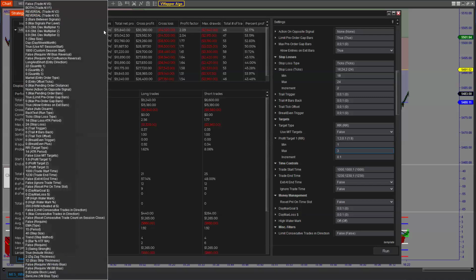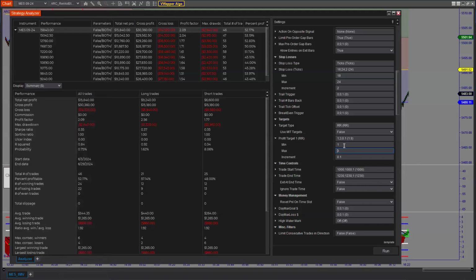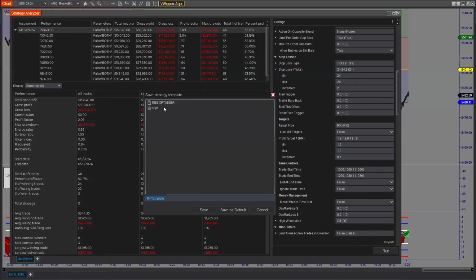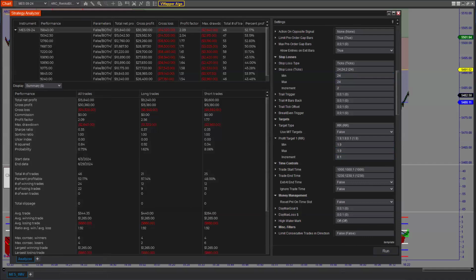So this is our first test, and this is why we do this. You can kind of see how it all comes together. 1.9 was the best here, so we'll just go ahead and lock that in. 1.9. Try that again. I got these tiny buttons on my keyboard. All right, let's save it as 628, I think it was. Save.